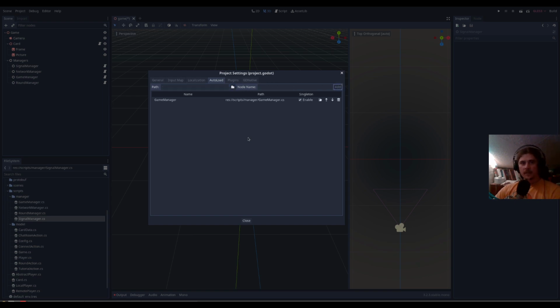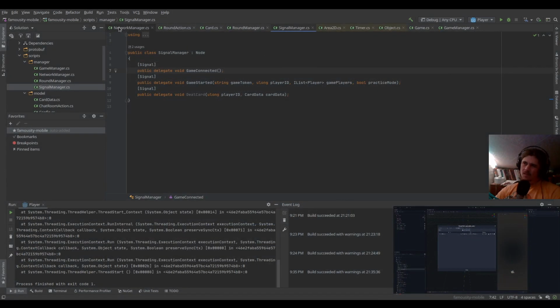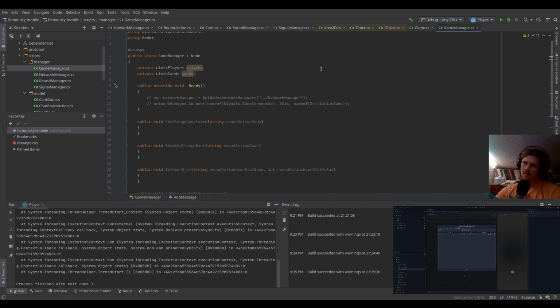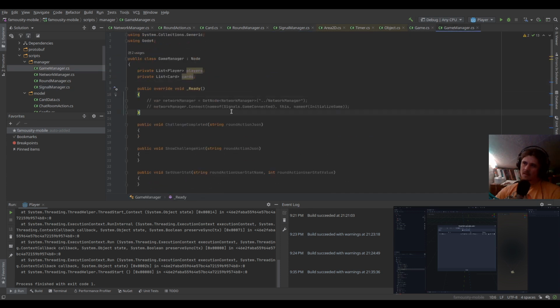Okay, so it's basically doing the same thing as I'm doing here, so it doesn't really matter, but it's okay. We can do it. I'm not sure if I do have cyclic dependency there, because like you can see here that game manager.